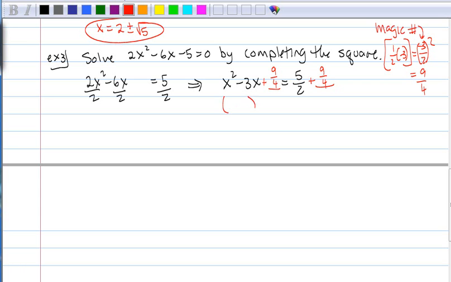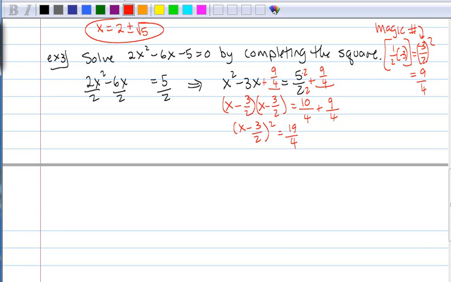The left side is easier than you think again, because that's going to be an x and an x. See, when there was a 2 there, one of those would have been a 2x. And then this is going to be the square root, so that'd be 3 over 2, 3 over 2, and both would be negative to make that negative 3x. So the left side is going to be x minus 3 halves squared. And the right side, we're just going to get an LCD, so we make it 4. I have to multiply top and bottom by 2 in the first fraction. That would be 10 fourths plus 9 fourths is 19 fourths. We've just completed the square.